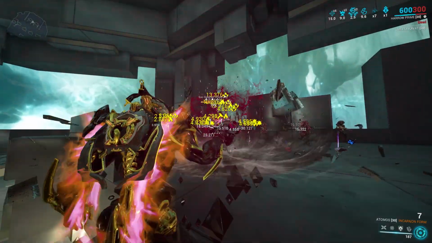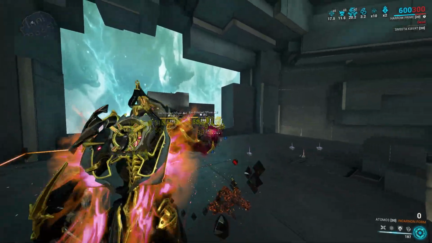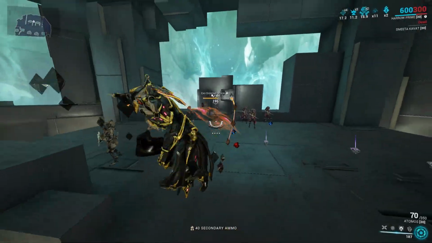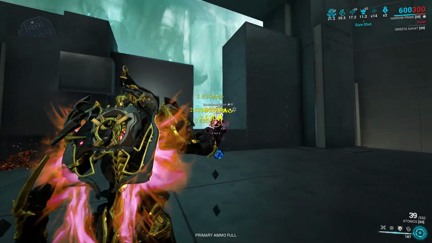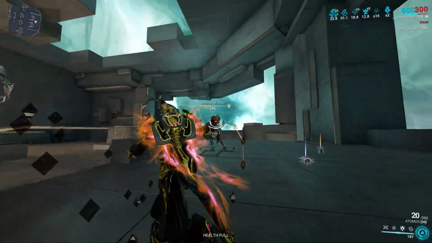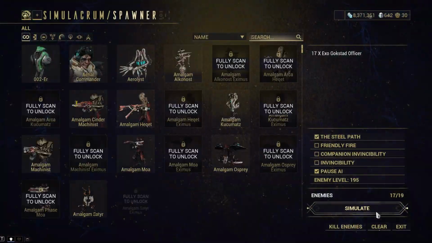I am starting to think that I'm missing something here. It doesn't look like it is particularly strong. And I just refuse to believe that an Incarnon like this is gonna only work against armor-stripped enemies. Maybe there's a gimmick or something I'm just not getting.